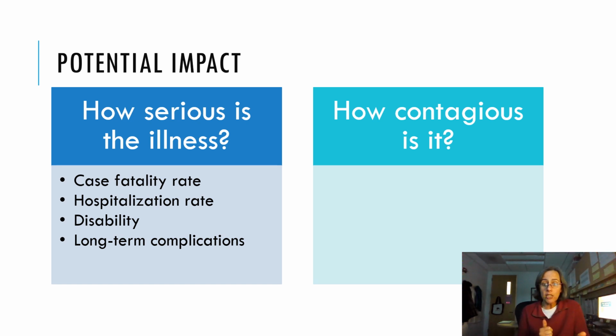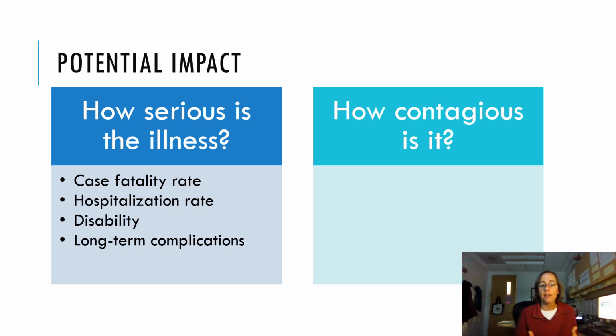What is the hospitalization rate? How many people don't die, but they get really sick and they're in the hospital? Or disability, right? How many people maybe don't die and maybe get put in the hospital, but have long-term consequences or suffering or decreased function because of it? So in the example of COVID, we have people with long COVID now who are not in as good health as they were before.